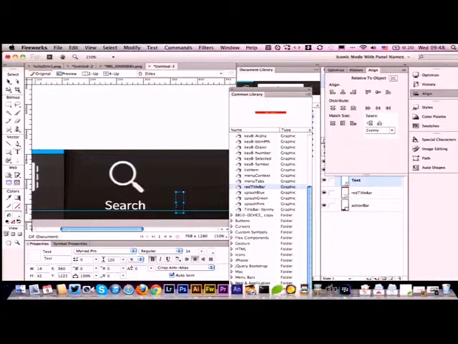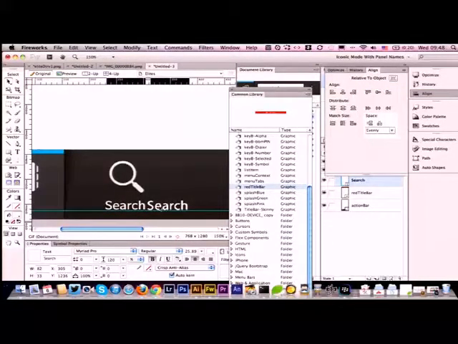So I'm going to say search, and that's looking a little large, and to not waste time, we'll just use that Q key to bring up the handles, and we'll resize that and let Fireworks worry about exactly what the point size is. I don't need to guess. I can just do this free form. And if I'm really exacting, I can put it over there, and I can really measure base height and ascender height and X height and get it exact. For the purposes today, I don't need to be such a perfectionist.